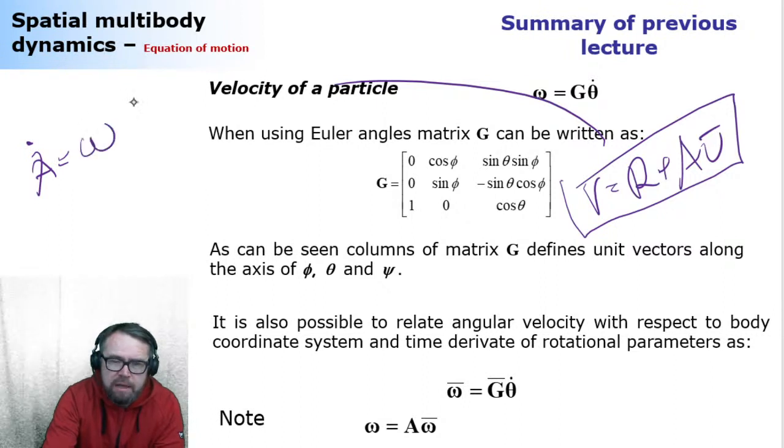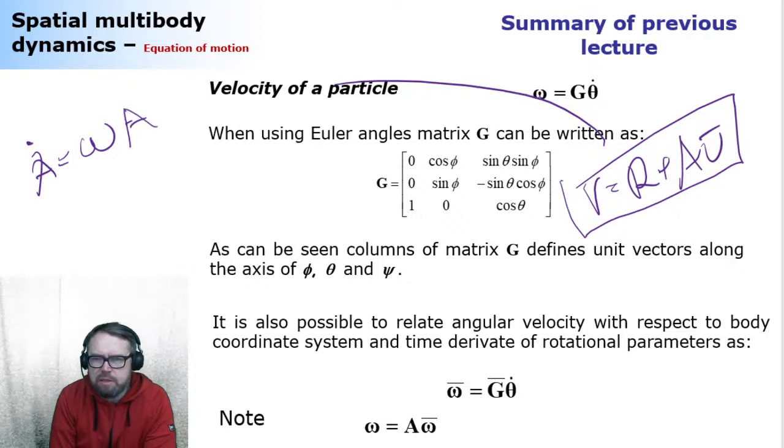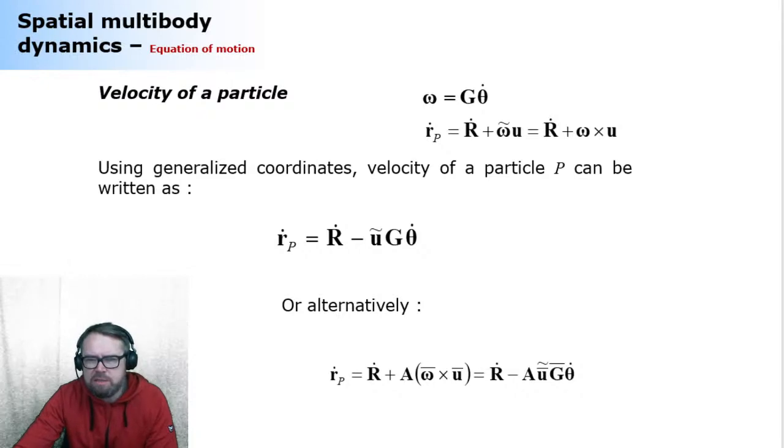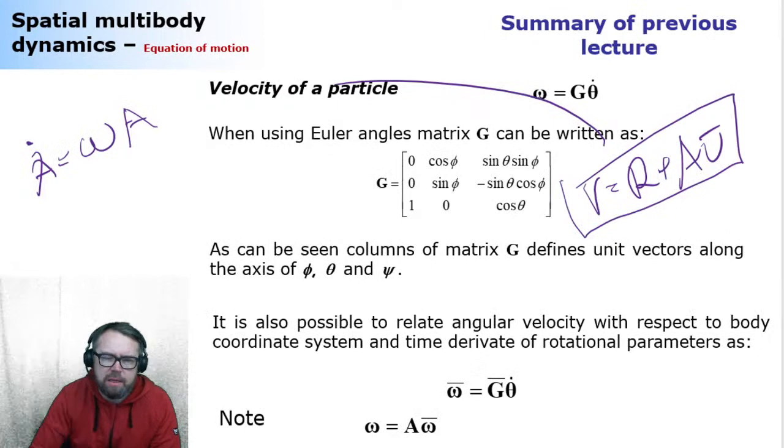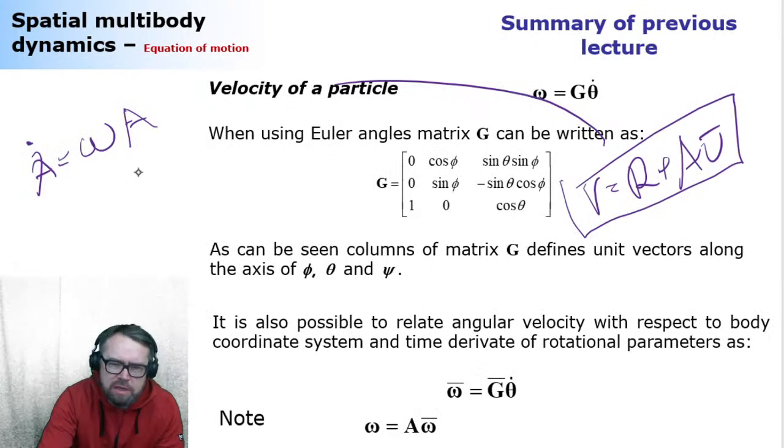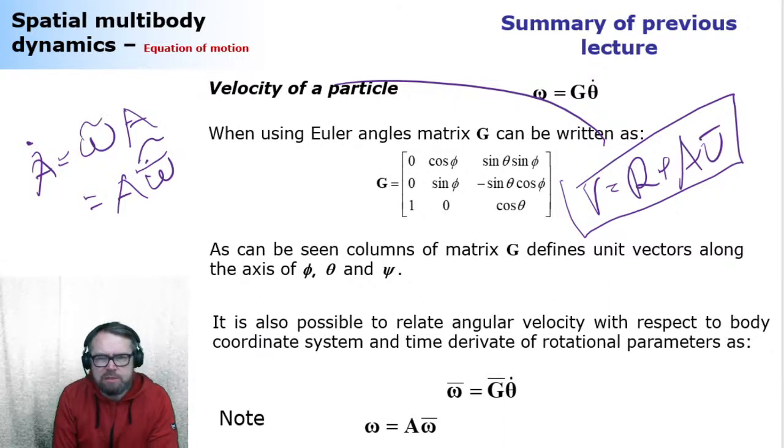So it's angular velocity with respect to the global coordinate system multiplied by the rotation matrix. And now I need to double check, was it there? Yeah, it was like this. So this is how it went. Or alternatively, you can write it with the rotation matrix and this was a skew symmetric form, u bar skew symmetric form. These are the different possibilities.